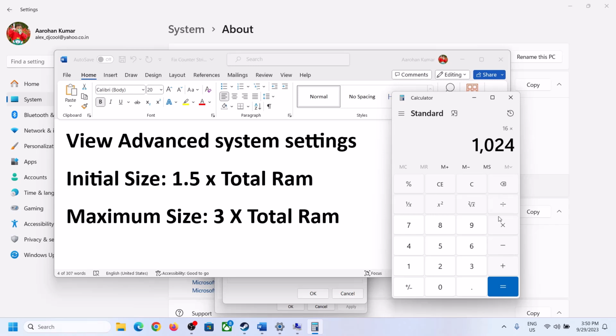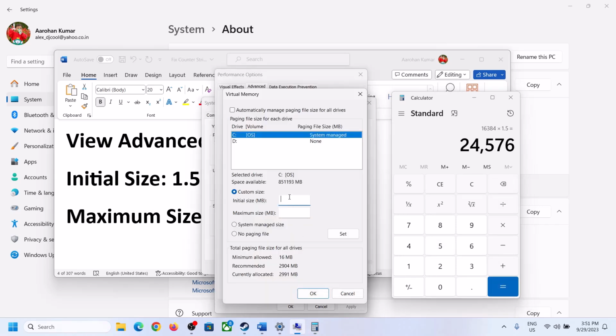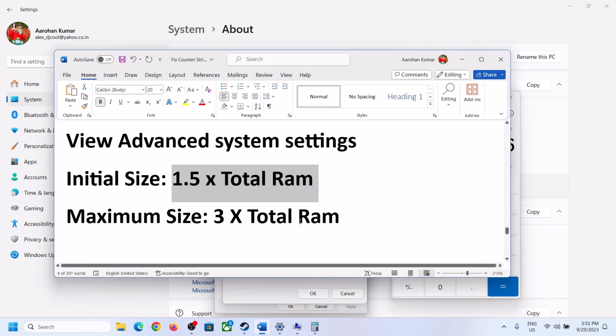So 16 GB in megabytes will be 16384. Into 1.5 into total RAM, this is my total RAM in megabytes. Now 1.5 into total RAM, that is into 1.5. So in my case initial size is 24576, and maximum size is 3 into total RAM.